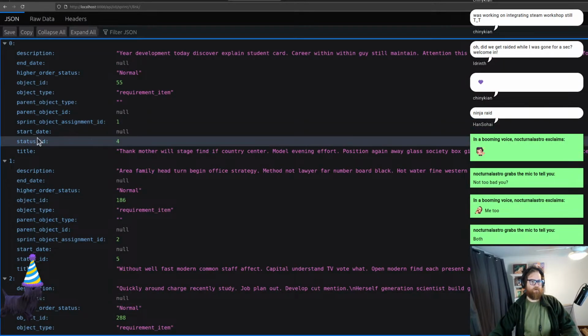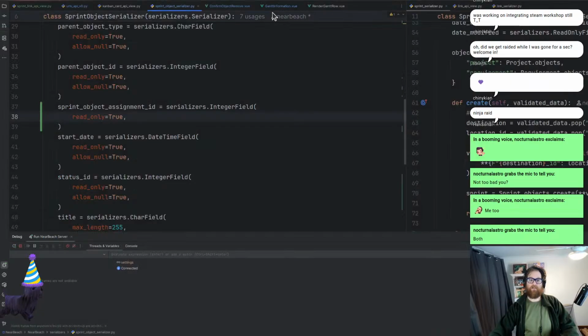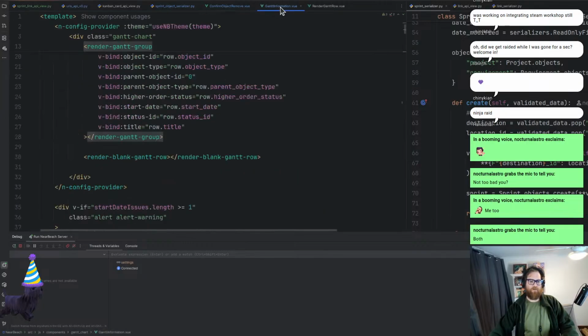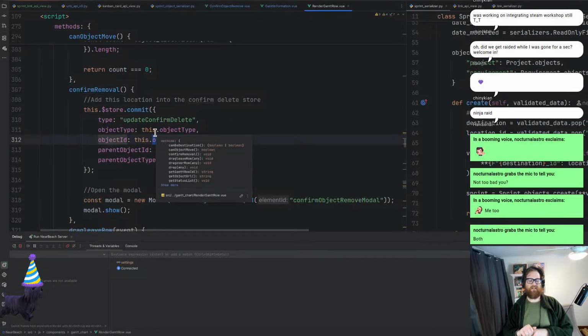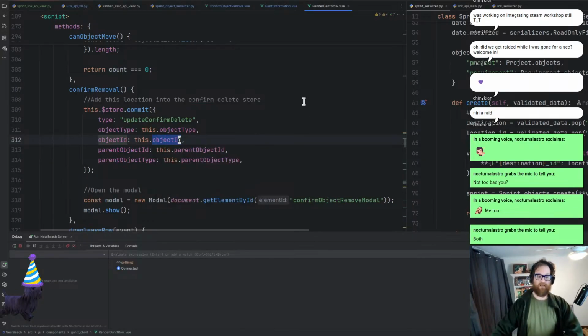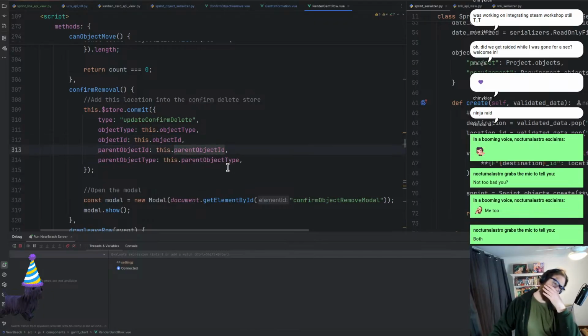So now I've just got to edit the front end to utilize that bit of data. So if we go with the render get row, when someone confirms the removal, we want this not to edit the object ID, or actually, I'm going to keep the object type and the object ID the same. But there's a parent object too.